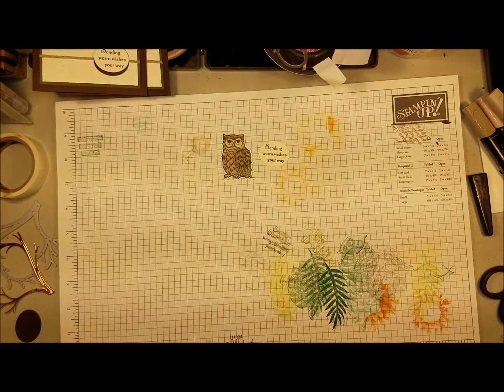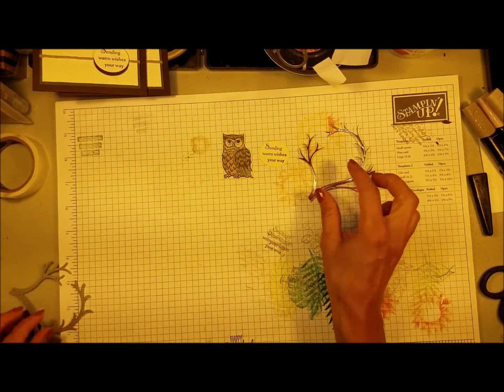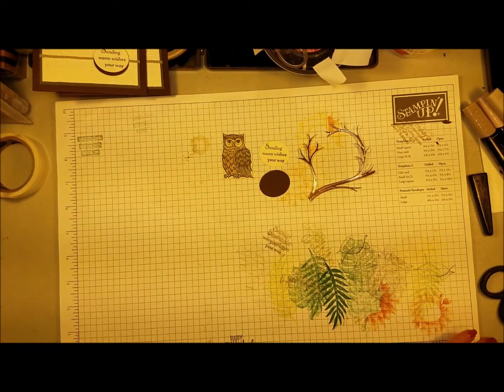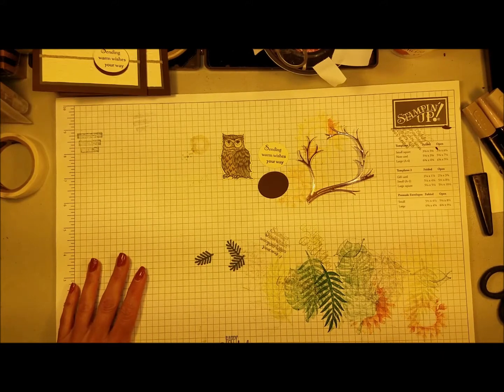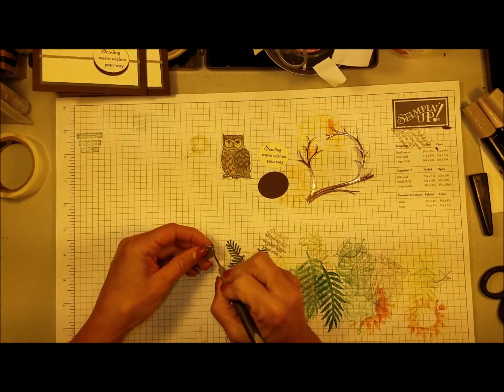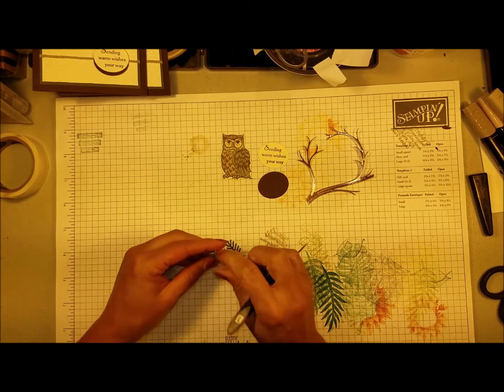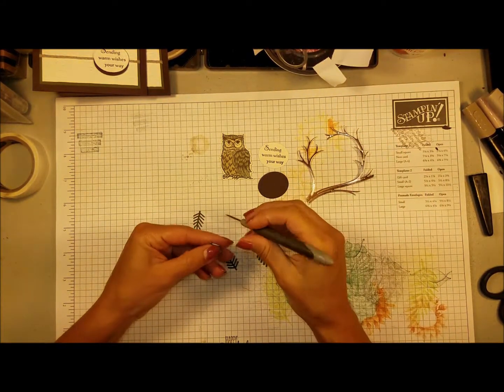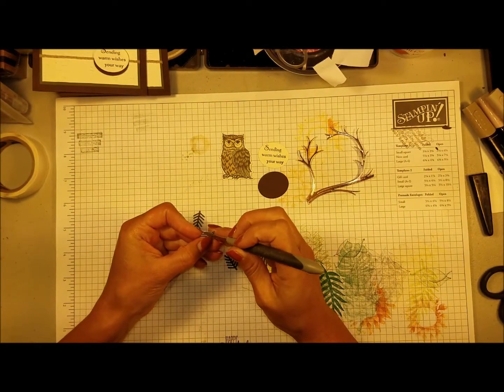All right, now we're going to look here. We've got our branch here. We can stick our framelit there. We've got that oval. And then what we had left were these little guys. So in this case, what I would do is grab my pokey tool. That's the scientific name for it, pokey tool. And I'm going to put my framelits in that magnetic dish so they don't run away on me.